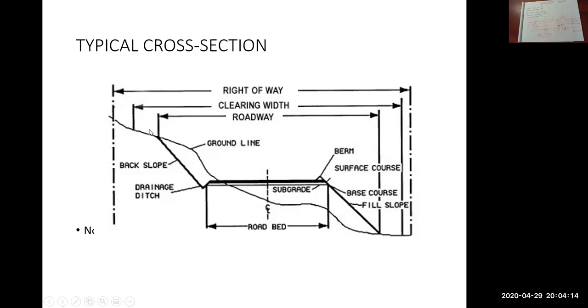So you wouldn't leave a tree right here, right at the top of the cut slope, because that could easily come down in a rain. If you're cutting here, you're likely cutting through the roots of that tree. So you clear back a certain distance, so you're not damaging any roots. Same thing on the fill side. You don't leave a tree right next to a fill. So gravel is heavy. Putting something heavy onto tree roots will likely kill the tree.